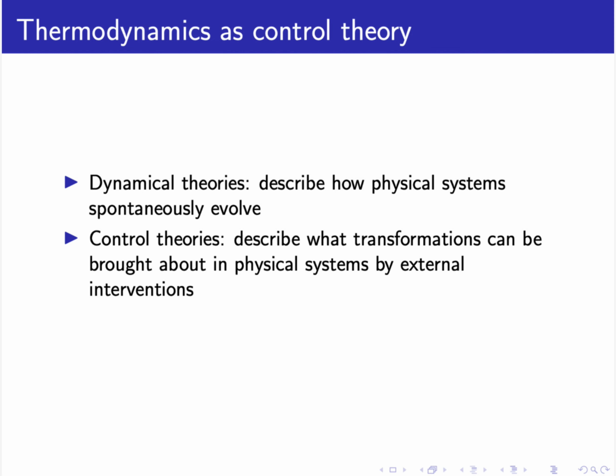Thermodynamics is concerned with what happens when you push or prod or stir systems, place them in thermal contact with other systems, shape them around, and do all sorts of other things to them. There's a general term for that kind of theory in science. Theories of this kind are called control theories. Control theory is concerned with what kind of transformations you can bring about in physical systems by externally intervening on them.